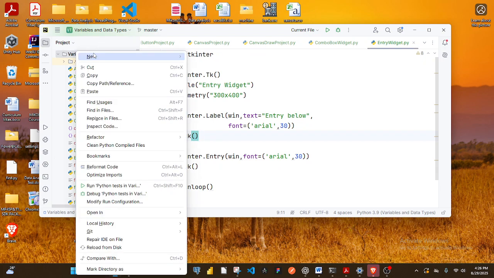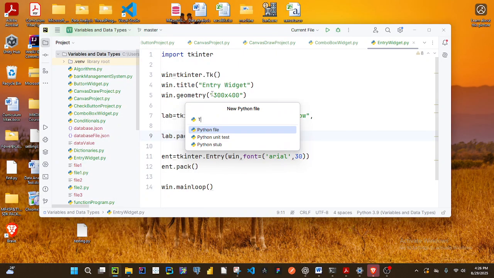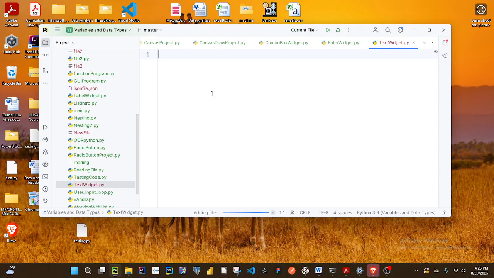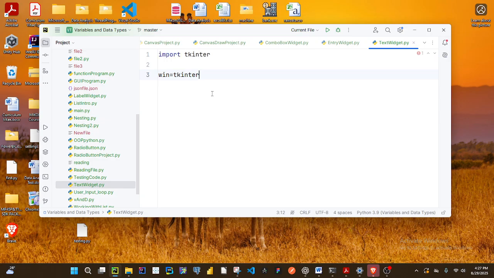Now, for the last widget for today, we want to look at the text widget. The text widget allows us to enter multiple lines of text. So I'll just say import tkinter. You see window is equal to tkinter.Tk.